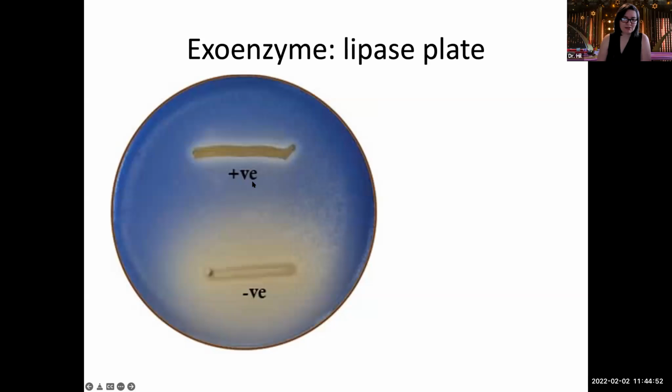This plate is mislabeled. I took this from the internet and I only recently realized that it's actually backwards. But again, the lipase plate is one you can do. It's a blue dye that's a lipid-based dye. So if the organism is capable of secreting lipase, it's going to clear the dye around the streak, another differential plate. And which of the organisms, top or bottom, is the one that has lipase?